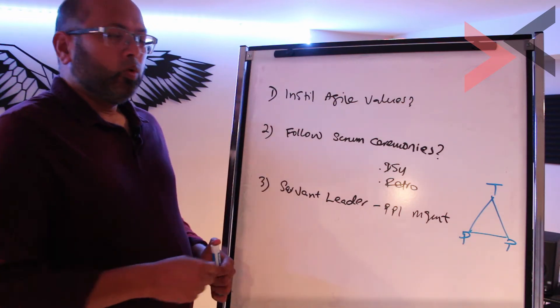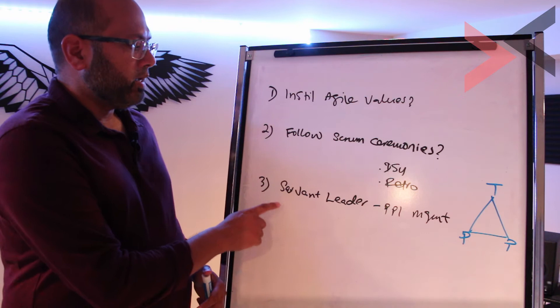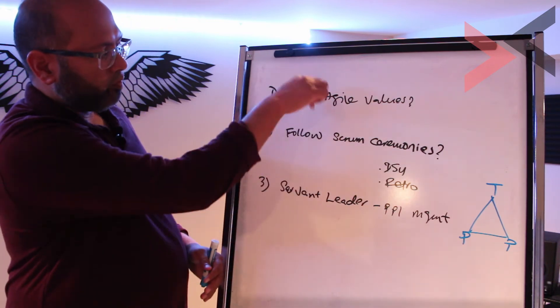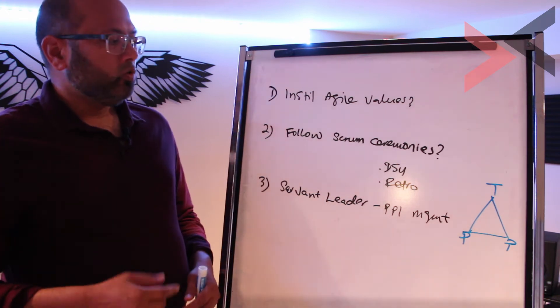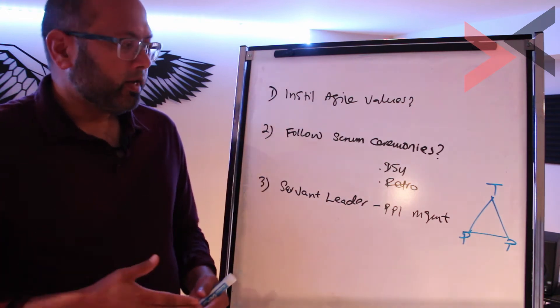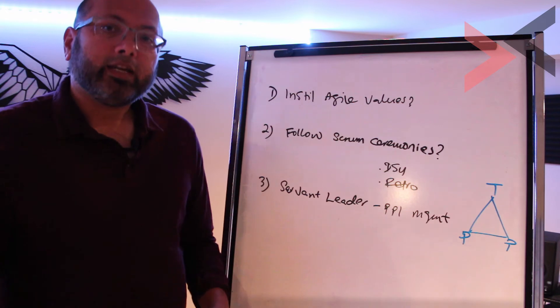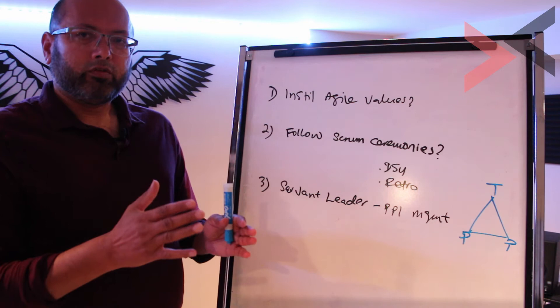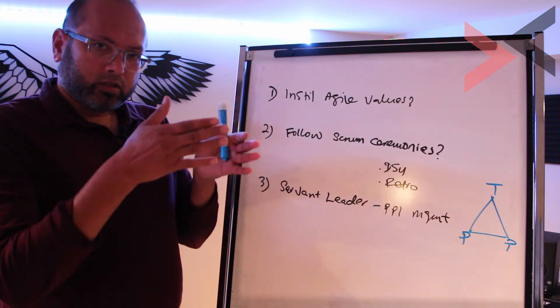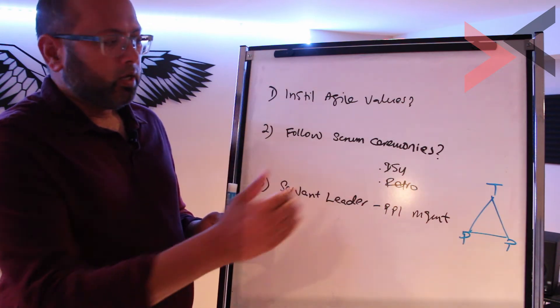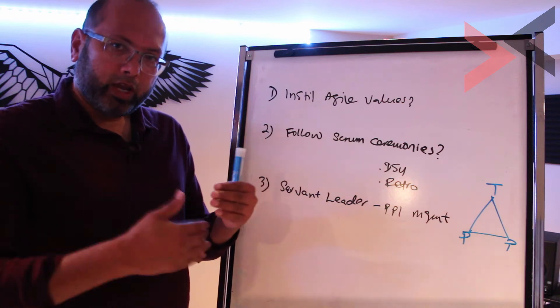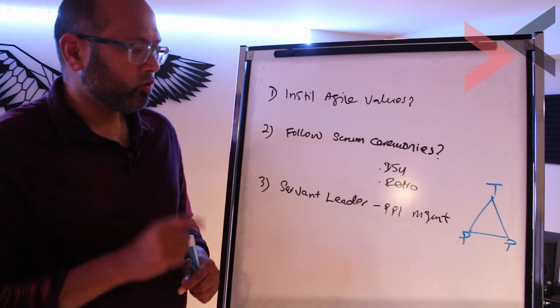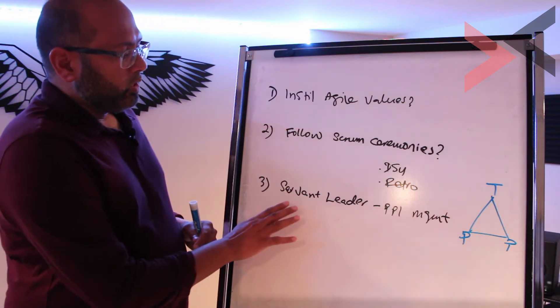So the Scrum Master as a servant leader, you have to work with people, you have to make sure that they understood. All these things we talked about fall into the servant leader. You need to make people, not demand, but make them realize why they need to do that, make them realize what is the overall objective, what is the vision of the organization that you as a scrum team are trying to build, and what are the benefits. And on the way, you as a Scrum Master, you need to celebrate those tiny noticeable things, those tiny milestones.